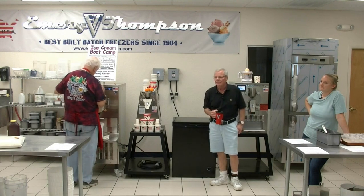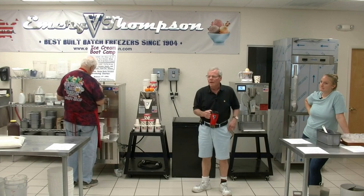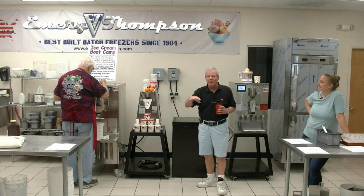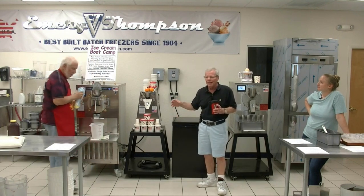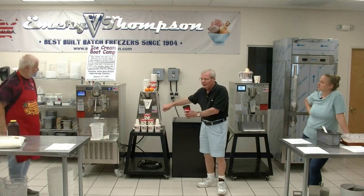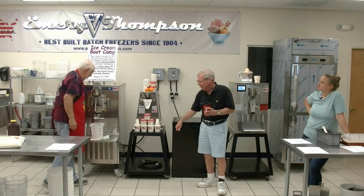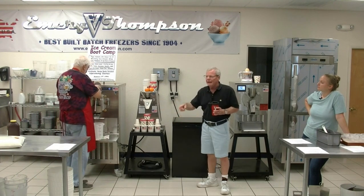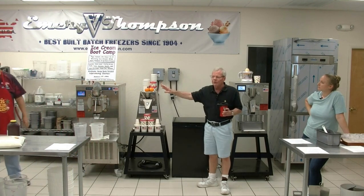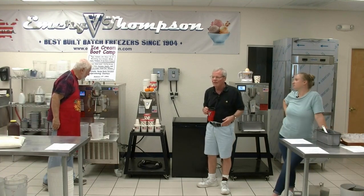When you do the peanut butter bear again, is that something that's in the machine, or is it something you swirl in after? Variegates you do as it's coming out of the machine. If you look at past videos, you can see Jeff's method, which is fantastic, of pouring in the variegate. Another way is to take a pastry bag and squeeze it in. A third way is to have your butterscotch and dip a spatula into it, take out a gallon of ice cream and whip it through. But the idea is to get strands. If you just put it into the machine, it just disappears. You don't even see it. The flavor's there, but you don't see it. And we want the visual of the ice cream.